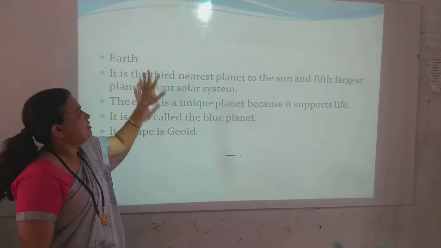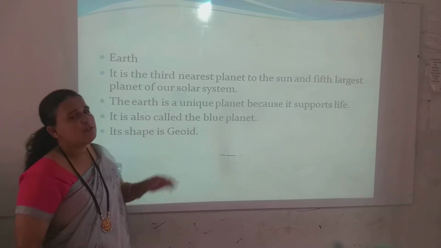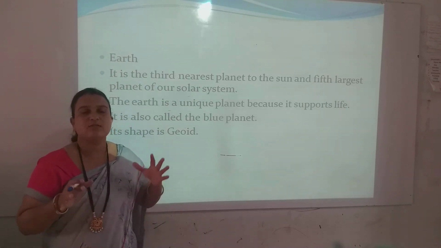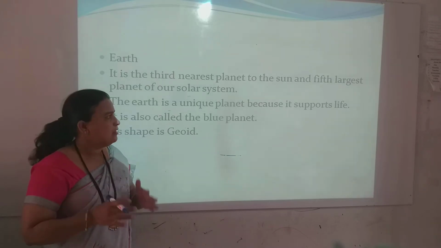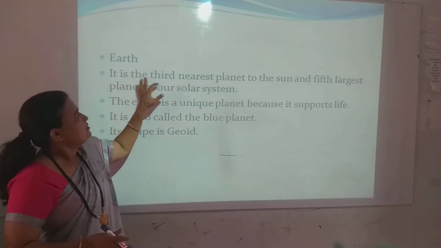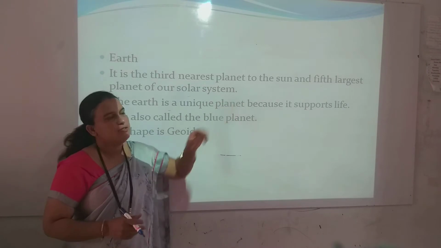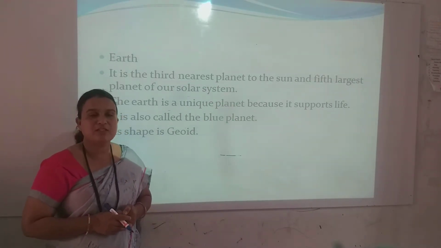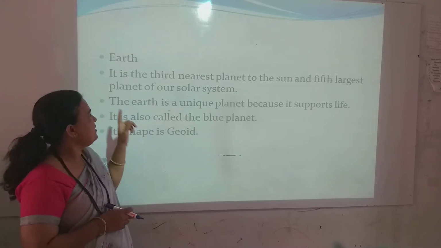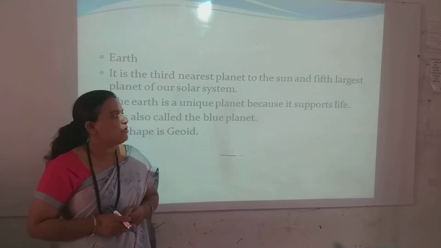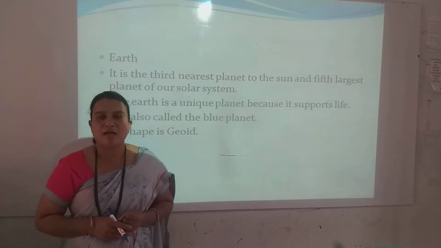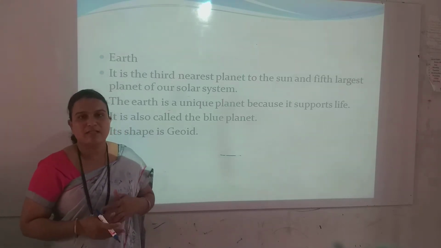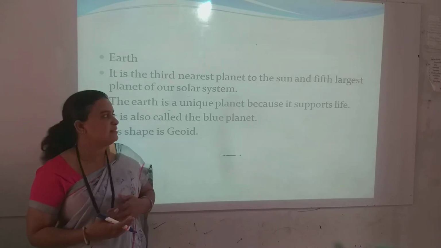The next point is the Earth. Earth is the unique planet, as I have said, that living life only exists on the planet Earth. See, it is the 3rd nearest planet to the Sun and the 5th largest planet among the planets category. The Earth is a unique planet because it supports life. There is living life: trees, animals, microorganisms, human beings.